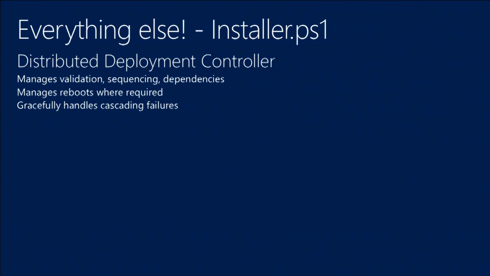Essentially it doesn't roll back anything other than the individual failed installation. It will just say, the server where something failed, tell you what it failed to install, and anything that was dependent on that, it will fail at that point and not try and do anything else further on that server. It actually makes the entire process restartable as well, which is very nice.